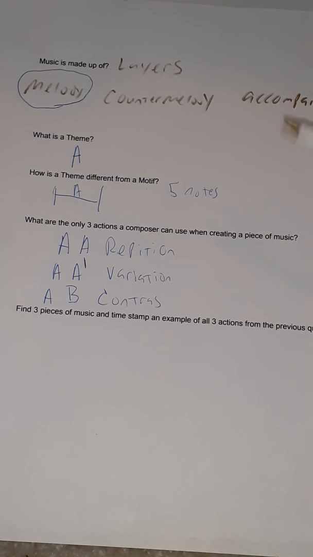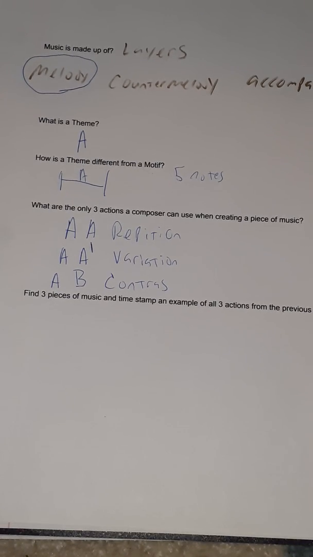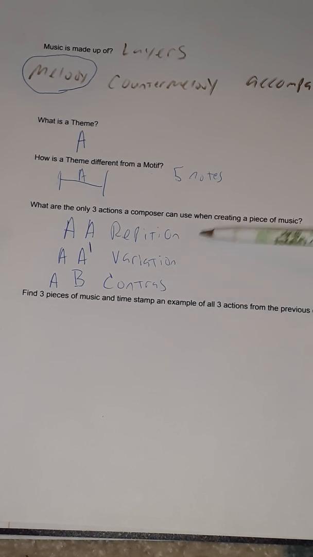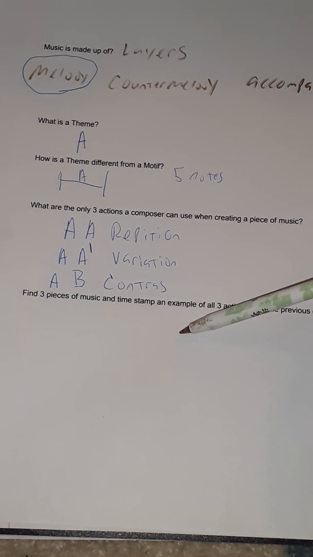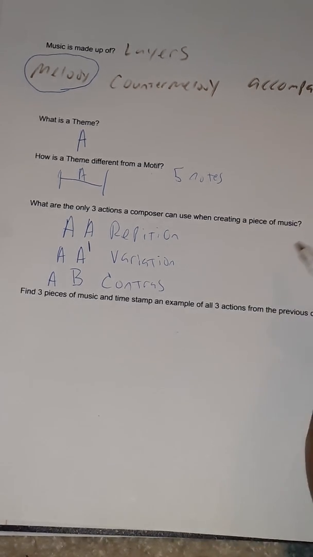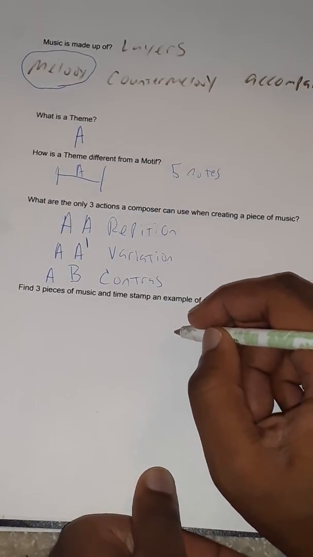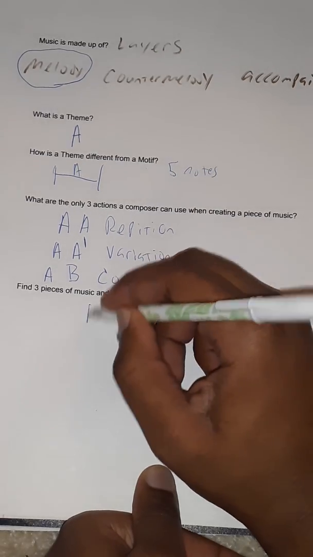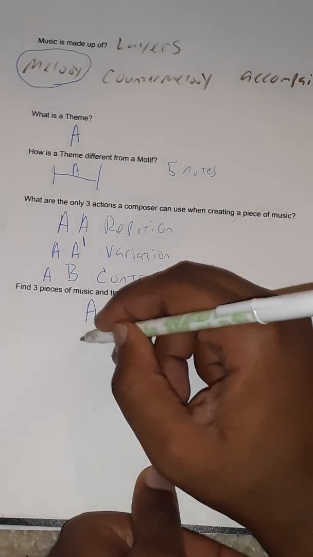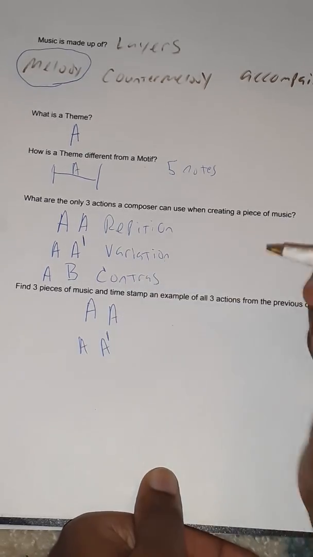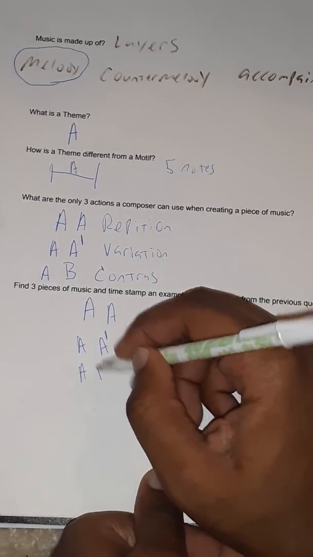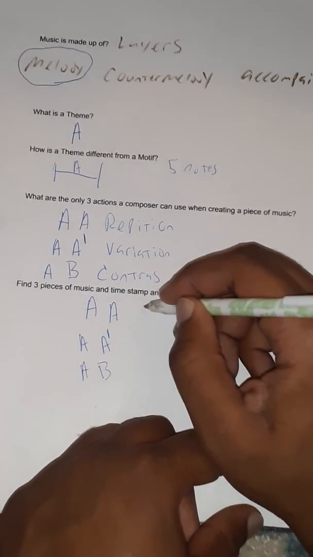So the only other thing you have left to do is to find an example of these 3 ideas in a piece of music. I want you to put a link in your day one notes to a piece of music that you like. It can be any piece of music as long as it's school appropriate. Tell me if I'm listening for repetition, variation, or contrast, and then put a timestamp of where that happens. Where do you hear something repeated twice in a row, or repeated and it sounds the same, or where you hear something and then they do something completely else? You're gonna put that link in.